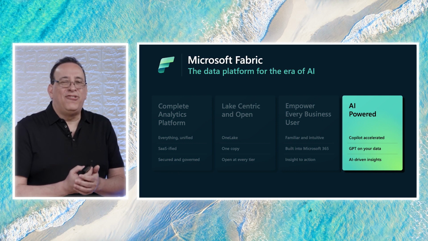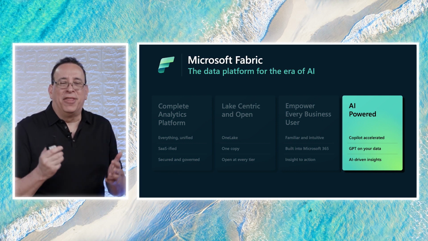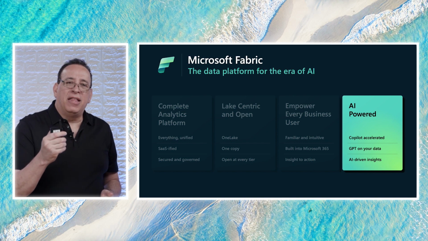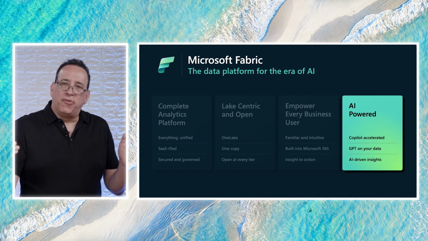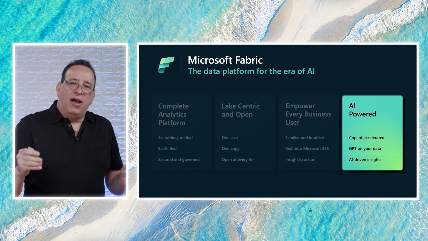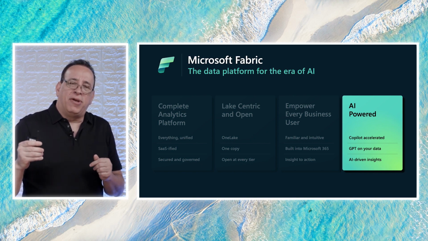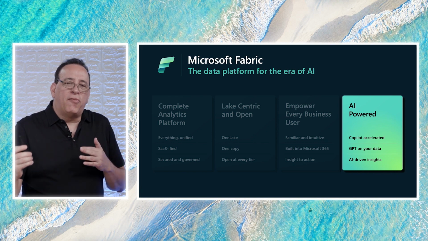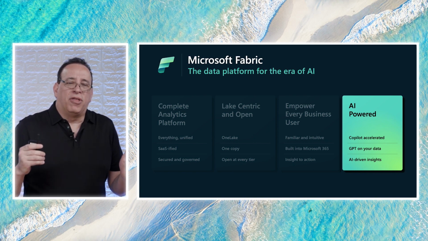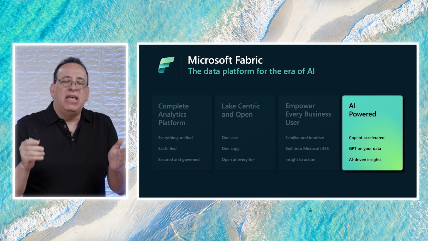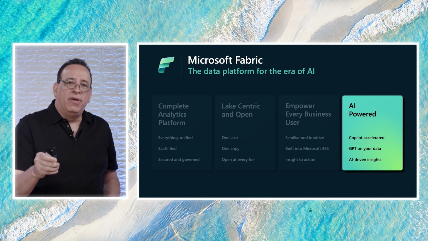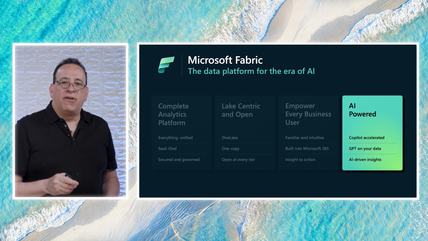Data Activator, it's just amazing, incredible, fun, new kind of capability that we are adding into Fabric. And you know, we have been going through quite a lot of demos, and we've been seeing almost every aspect of Fabric. And notice that you never felt that you're moving from one product to another, because Fabric is just one integrated, unified data platform. And that data platform is the data platform for the era of AI.